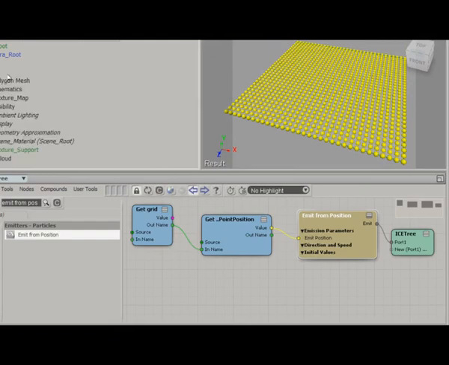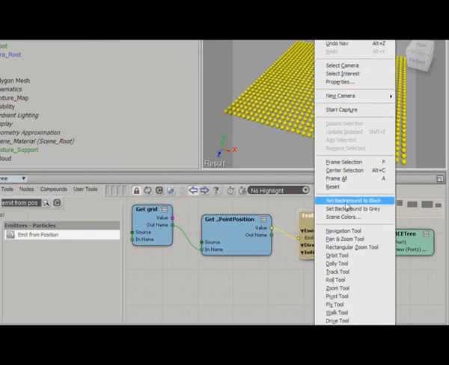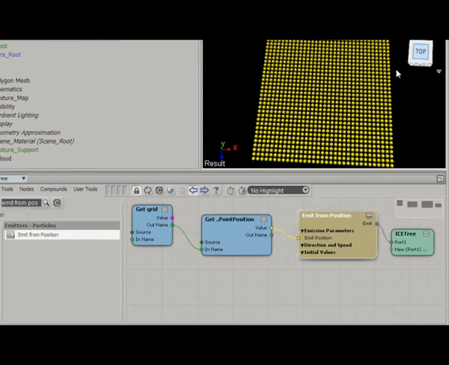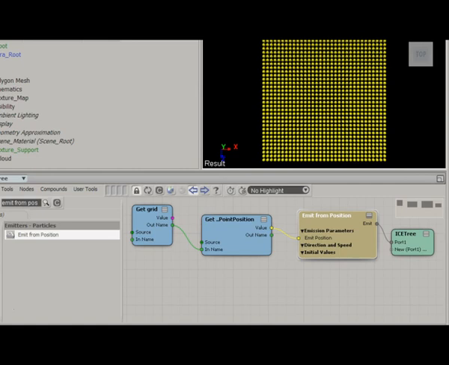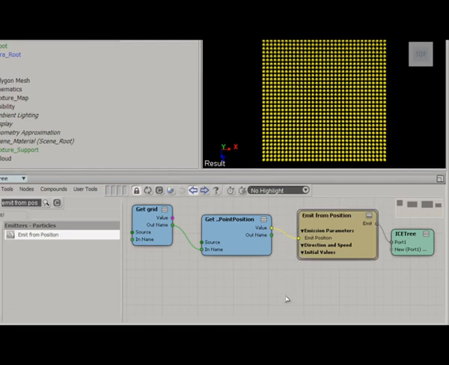So I'm also going to hide the texture support and the grid, and we're going to change the background color back to black so that we can get a better idea again of our setup. So we have a whole bunch of points, a grid of 32 by 32 particles, but they're all yellow. So now, of course, we want to be doing something more interesting with them. In other words, we want to connect some texture data into those. So how do we do that?